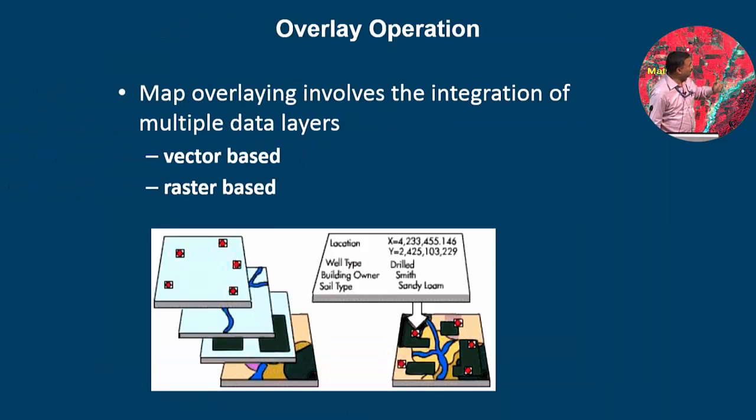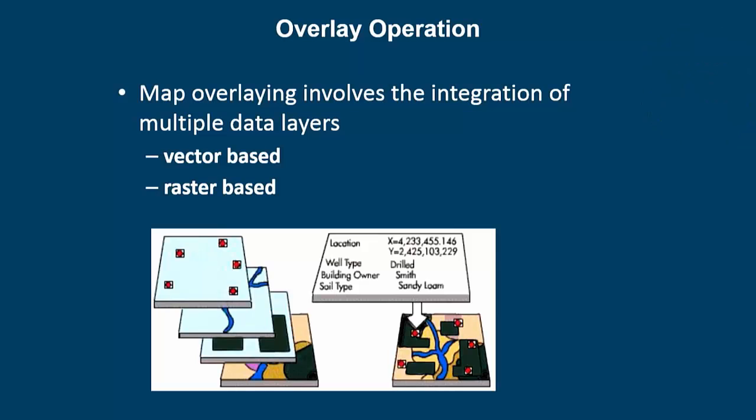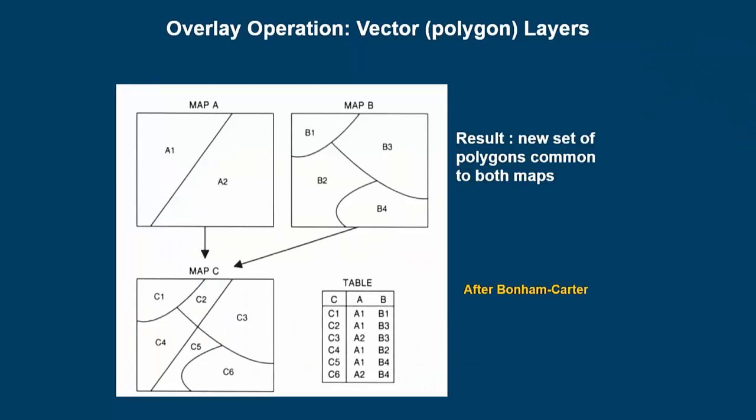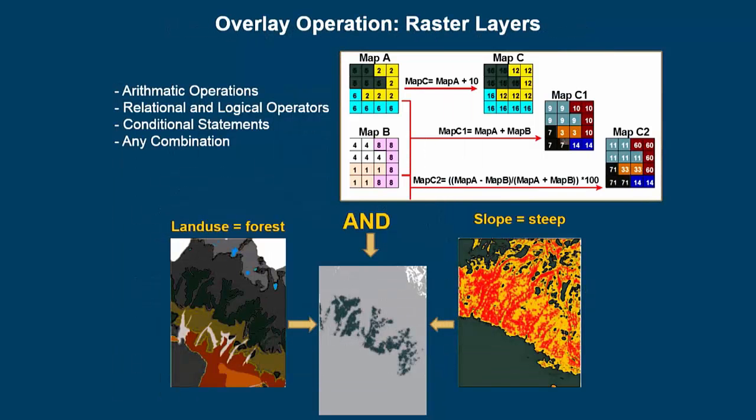So these are the map overlays. You can see that these are the overlays of vector and raster. For vector, you can see that we are doing the union of both the data. Here you can see that there are two polygons, and here you are seeing four polygons. When you do the union, you will see that you have more polygons, and also the attributes. The attributes of map A and map B are taken into the final output, and you have more polygons, so you can think of what type of analysis you can apply to your data sets. So those are some of the examples.